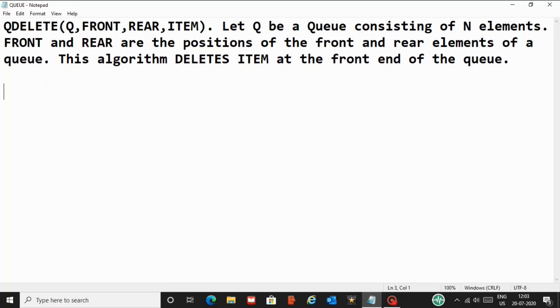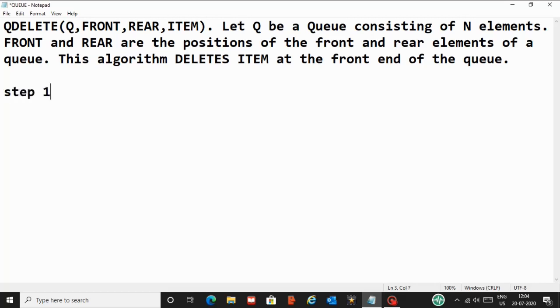Let Q be a queue consisting of n elements. Front and rear are the positions of the front and rear elements of the queue. This algorithm deletes an item at the front end of the queue. So shall we start? Please make a note.